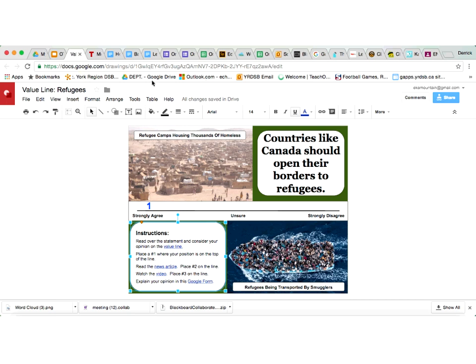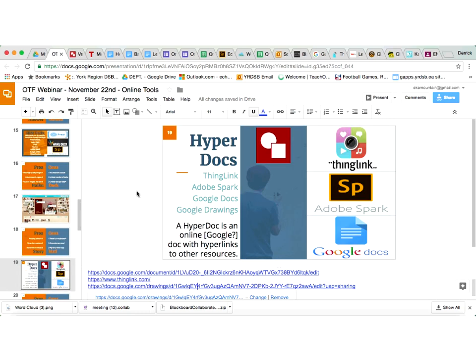No problem. So this is an example of a HyperDoc, and as I said before, these are different tools on the right-hand side that'll let you use them. Google Docs, if you're going to be hardcore in terms of your defining of HyperDoc, then Google Docs is the way to go. And for me personally, I like Google Drawing because I can use the whole image to cover the whole document. Google Docs is actually sort of infinite, if you keep hitting enter, it'll go on forever, whereas a Google Drawing is just one finite page, and so I can design everything on one page.